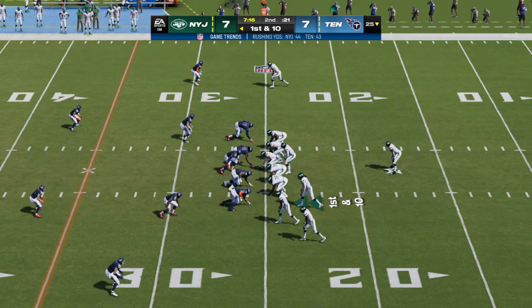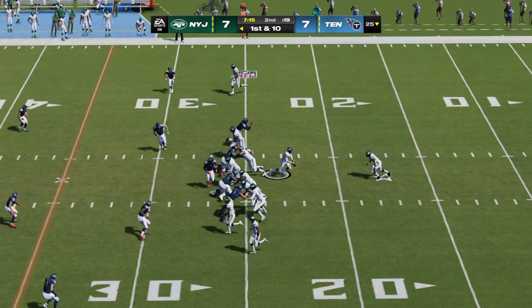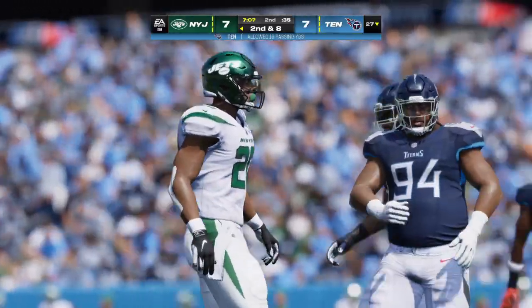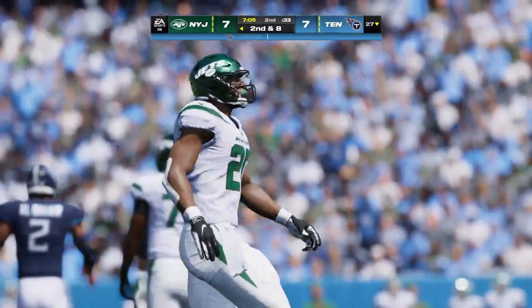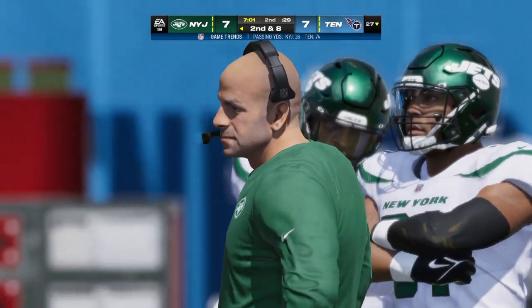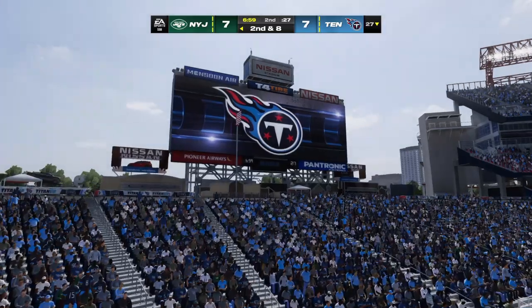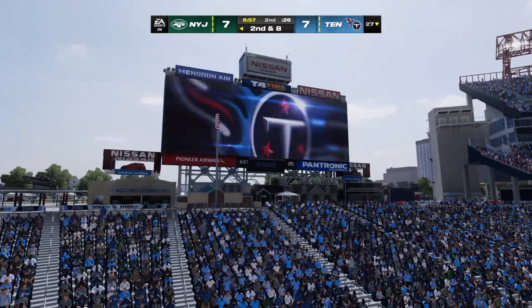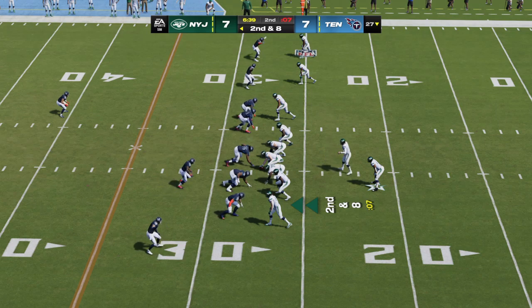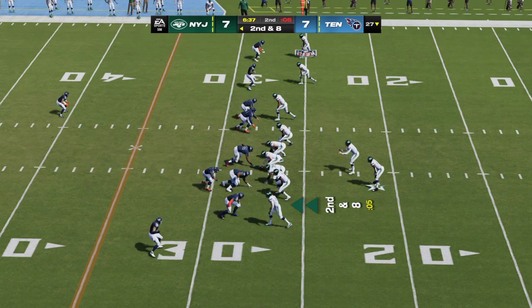Jets offense coming up now to start their next drive, and they'll just simply be looking to build off the confidence. When you've scored once, you feel like you can go back out there and get it done again. Doesn't matter what the defense throws at them, they feel like they're in a groove right now and they want to get out there and show it. Yeah, hoping to stay in that groove here this go-around. They'll break the huddle, come up on 2nd and 8 at the 27-yard line.